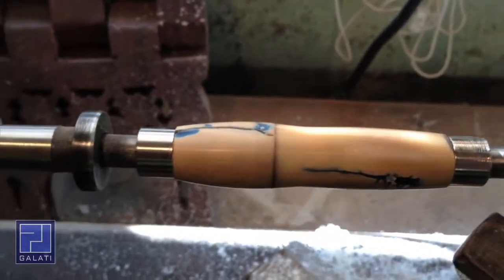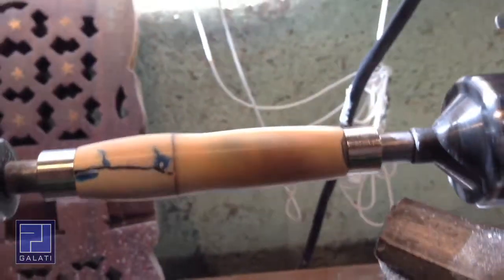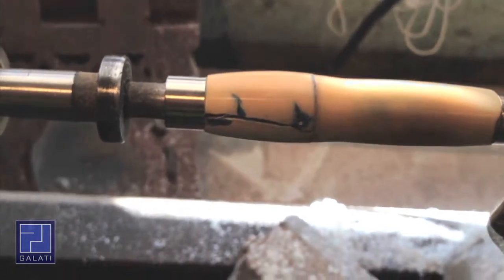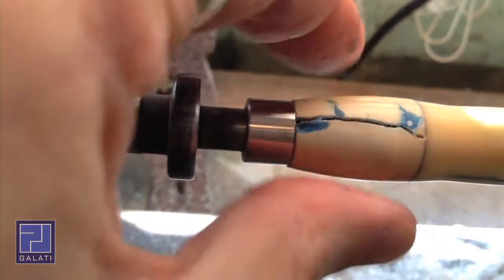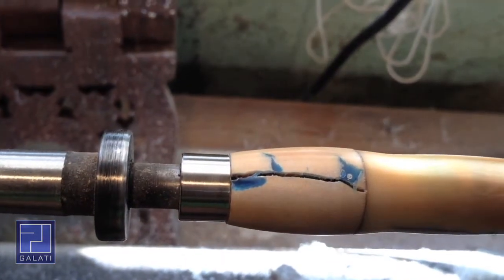Okay, so we got this nice and smooth. I got it all the way up to a 1200 grit sandpaper. The light is not doing too good here, so you really can't see all the detail here. Ah, crap. Just when you thought everything was perfect. Son of a... Now I gotta fix that.